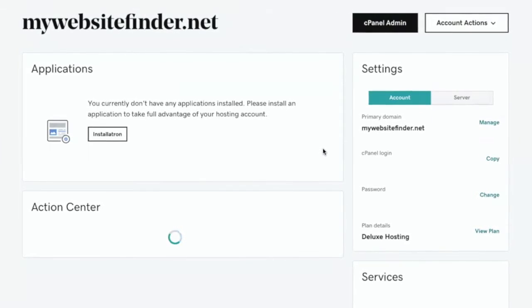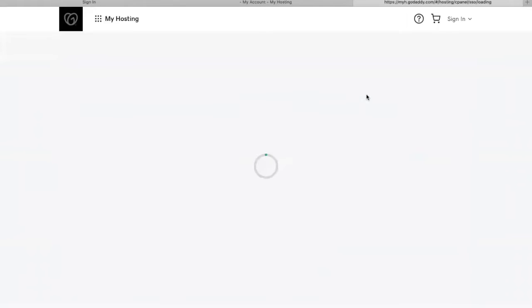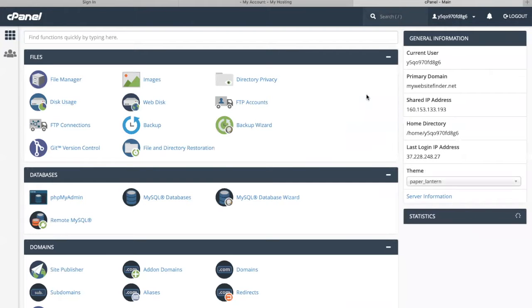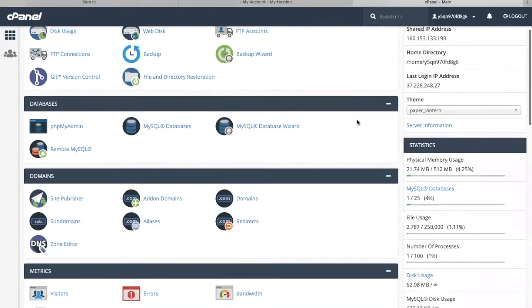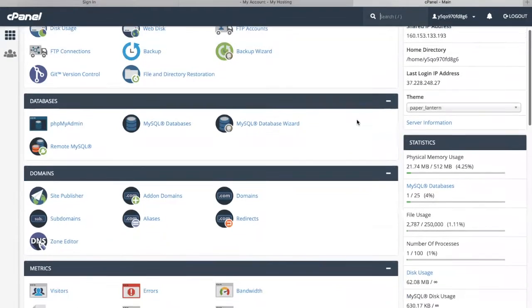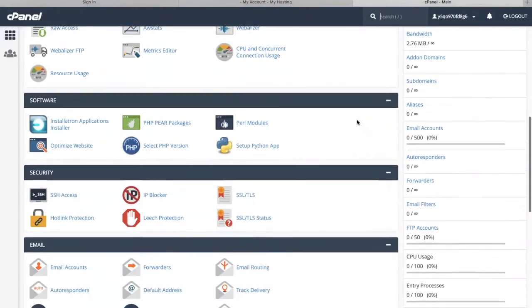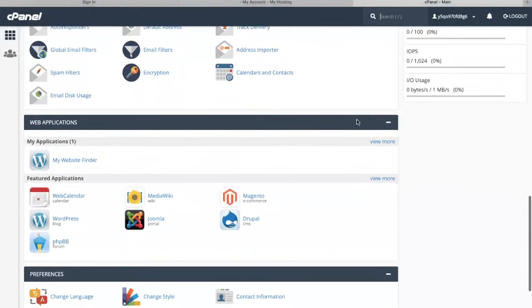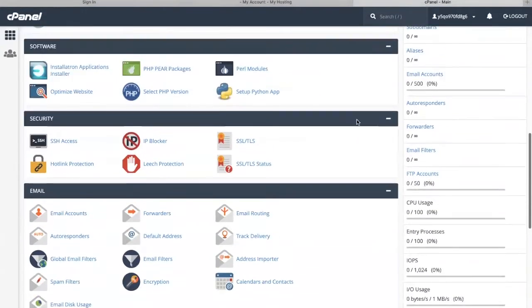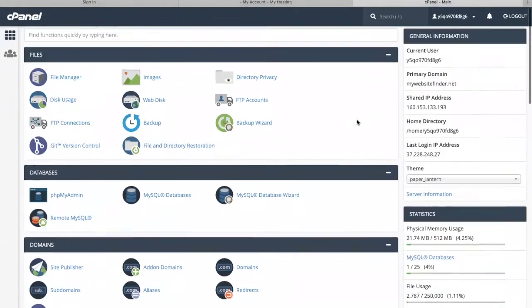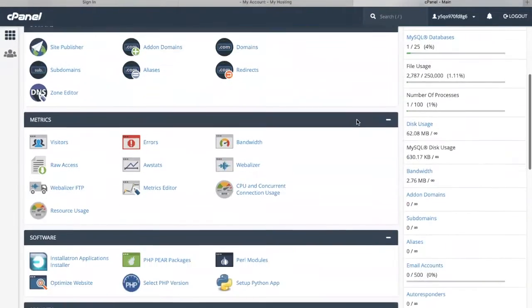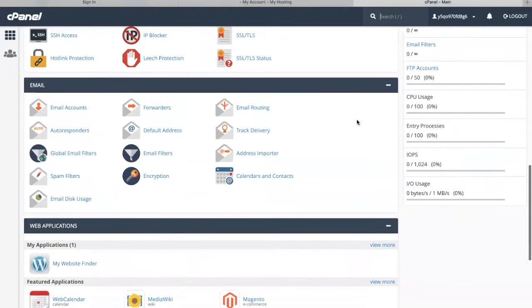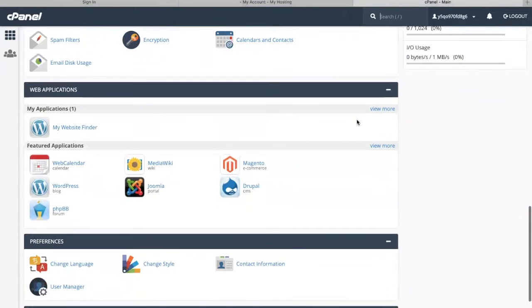Now click on cPanel Admin, and voila, you have your cPanel. Now, as I stated in the previous video, don't be overwhelmed by this. We're going to go through some of these things, and some of these things you're not going to understand unless you're a developer, and that's fine. You don't need that in order to create or work on your WordPress.